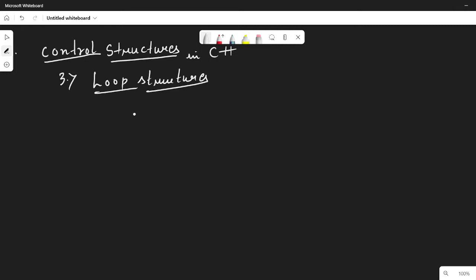This is the loop structure. So I'll take a loop structure flowchart. We have the entry. In this loop structure, we will be covering the for loop, while loop, and do while loop.